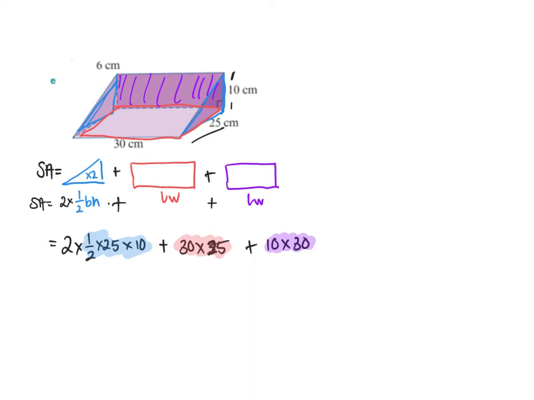Once again, in your calculator, you can just type these all in one go and find your answer. So we'll just quickly do that. Okay, I get that it's 1300 centimeters squared. So there's the surface area. With different shapes, you may have to break it up and work out every face to find the surface area of the object. All right, so today you are doing exercise 10I. All right.